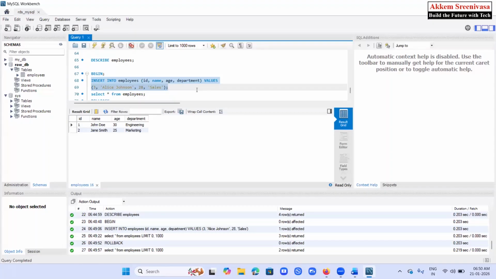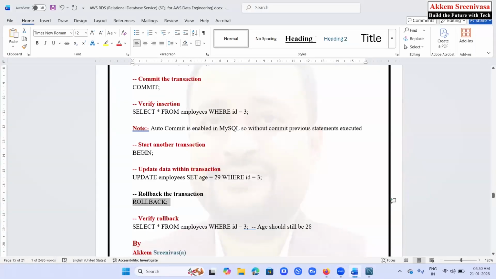So we start a transaction by using the command begin. After begin, whatever statements you write, if you want to save their results permanently into the database, we use the command commit. If you want to cancel the results of the commands you started after begin, then you use rollback. Let me once again execute this. I am trying to modify the age of the third employee.